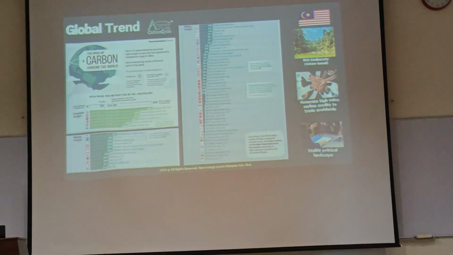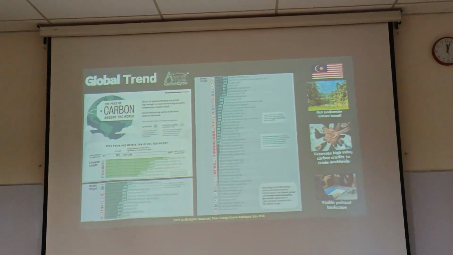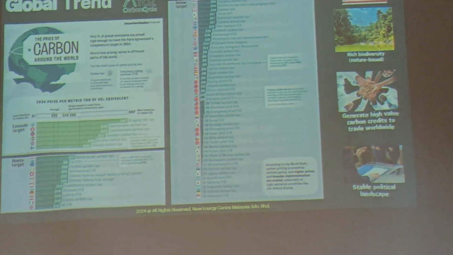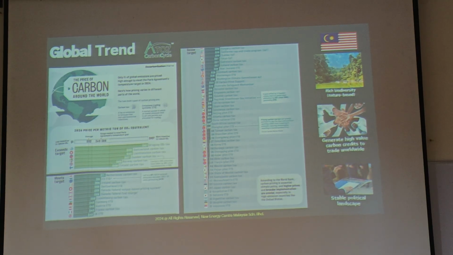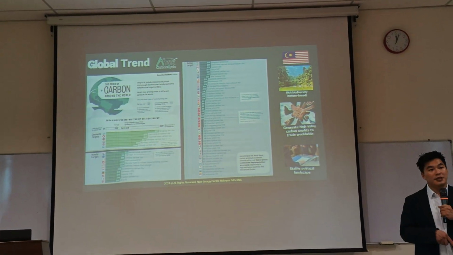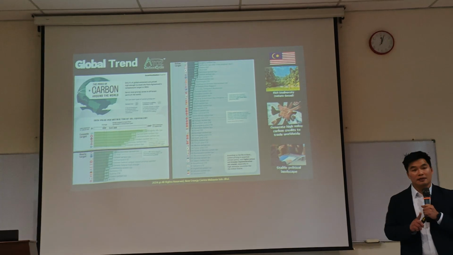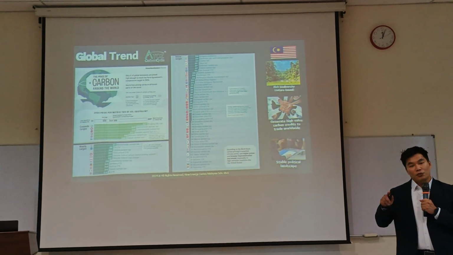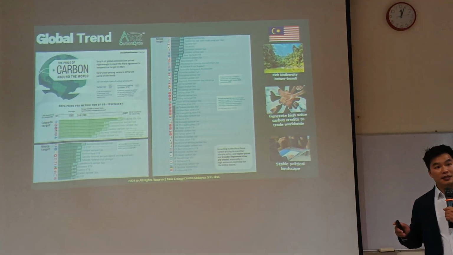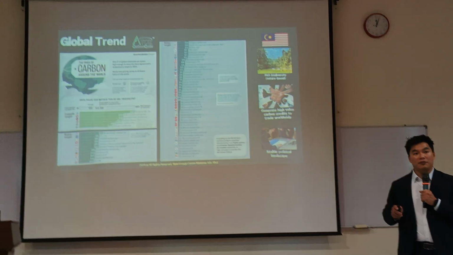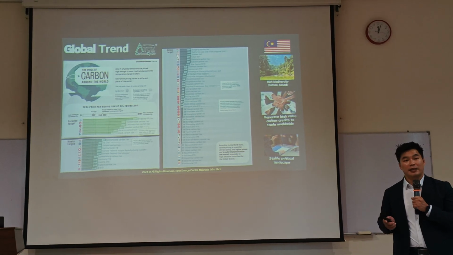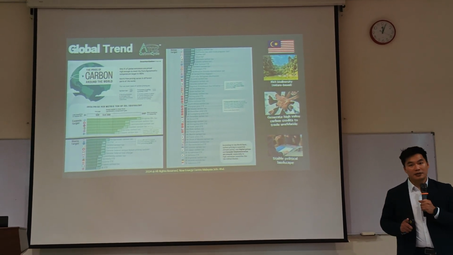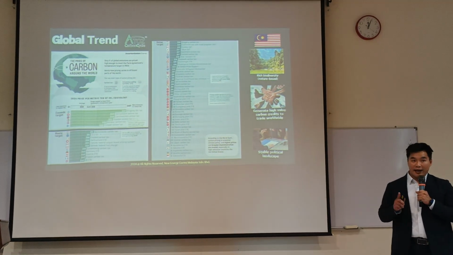So the trending, we can see that it might be too small to look at. I'll just give you a straight example. Singapore has carbon tax. Last year was 5 Sing dollar per ton. This year is 25 Sing dollar per ton. 2025 to 2030 is projected to be 50 Sing dollar to 80 Sing dollar per ton. So every ton of emission, all the companies have to pay for it.